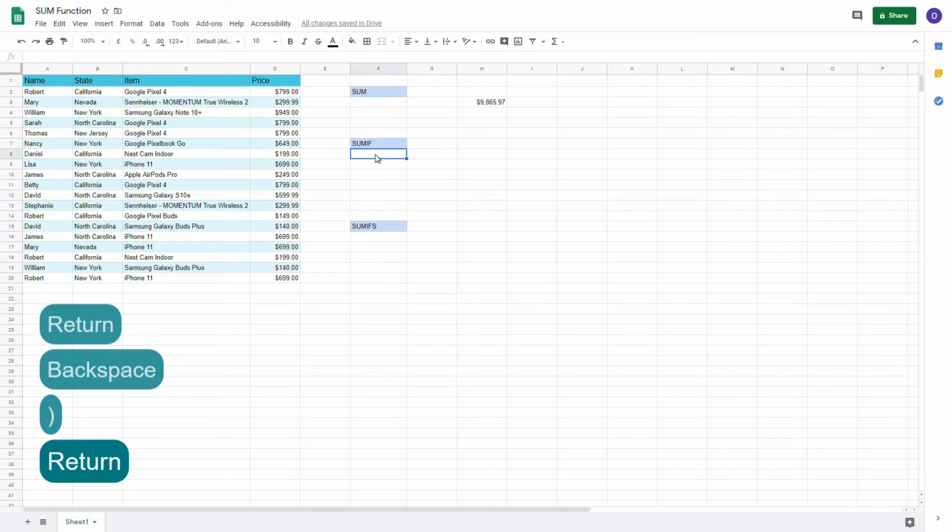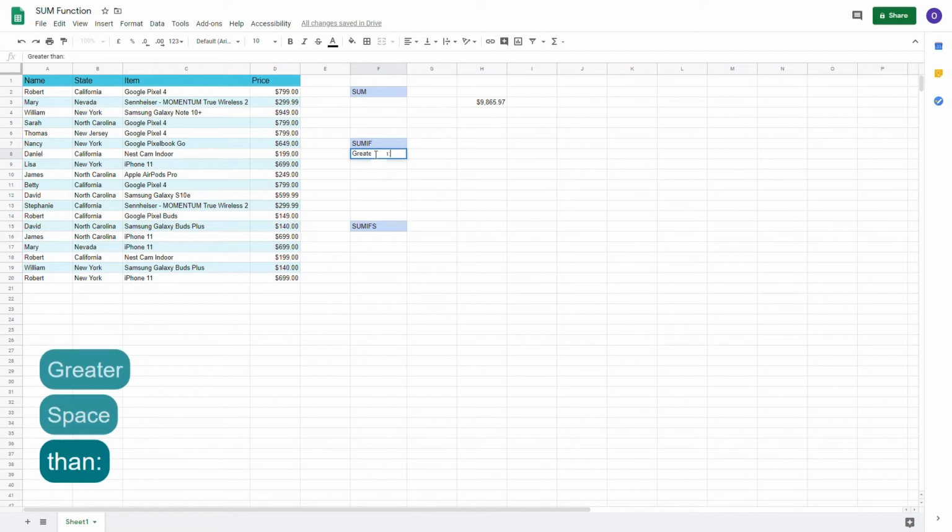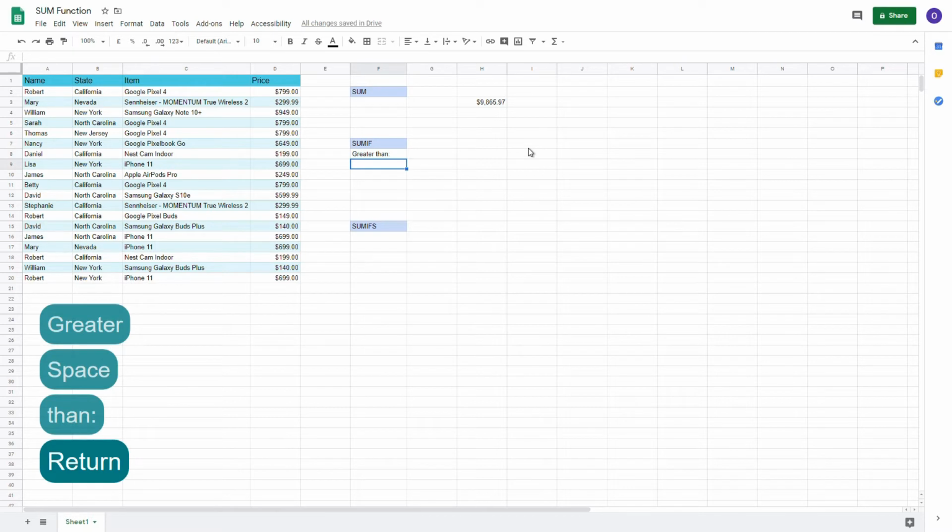Our second function, SUMIF, represents a conditional sum which adds all the numbers in a range of cells based on one criteria. For example, greater than 500. Now we'll type in the formula to the right.